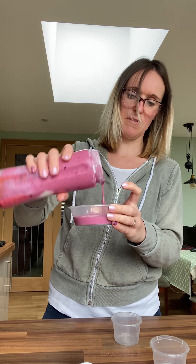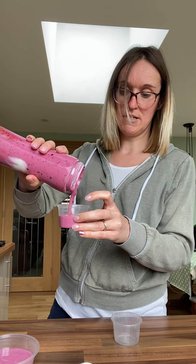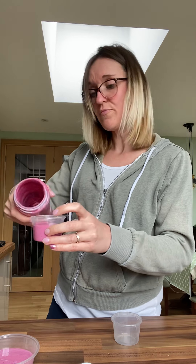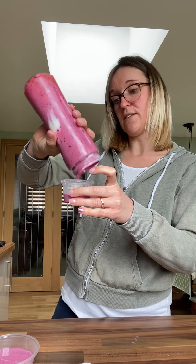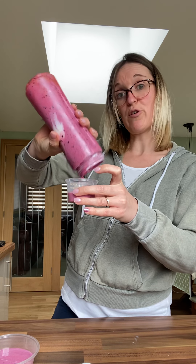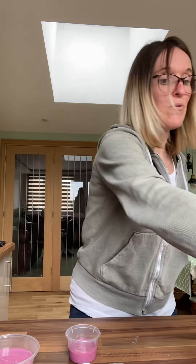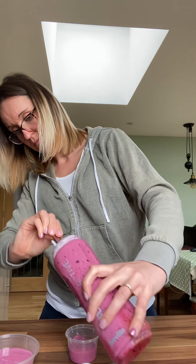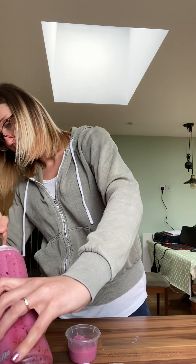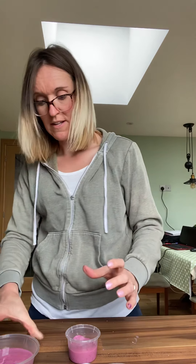All I'm going to do is pour the mixture into the pots — that's the first one. You don't have to have milk if you don't want to. I just did it because my Greek yogurt was quite thick, but to be fair it works both ways. Just remember, if you're going to put a dash of milk in, it's literally a little dash. Anything left in there, get your spoon in and scrape it out — don't waste it! If you want to add some extra bits of fruit in after, you can do.